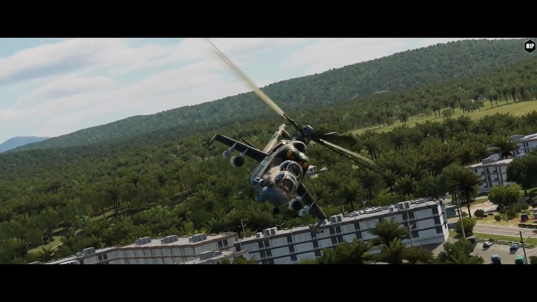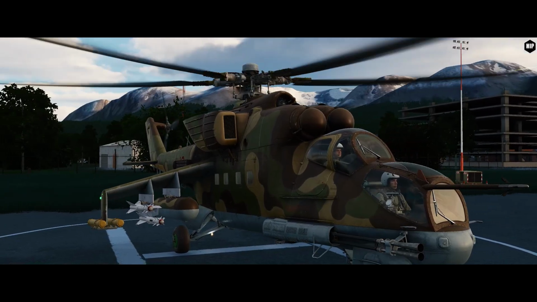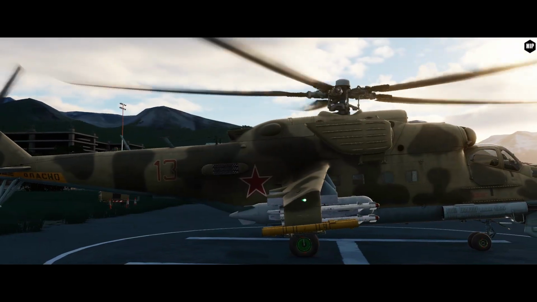From the Apache to the Hind, we finally got the Air-60M missile that can be mounted only on racks 1 and 4. We got new liveries for the Hind.